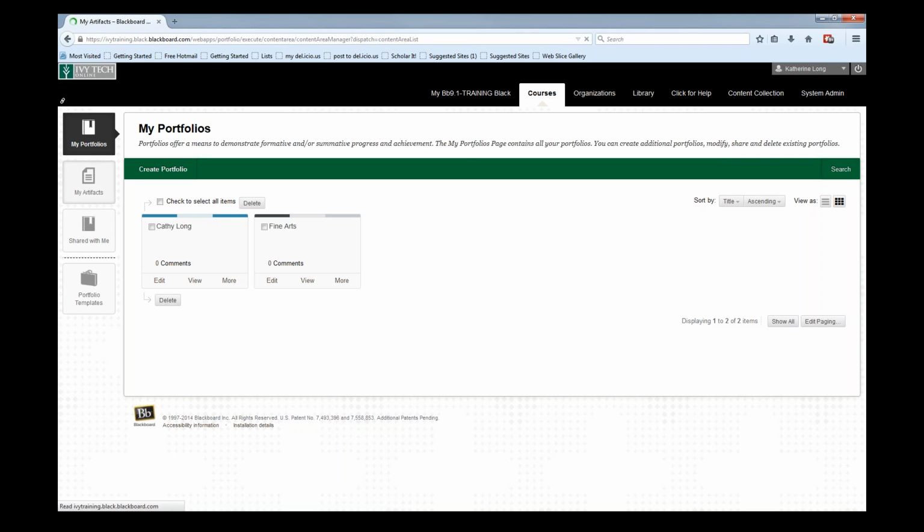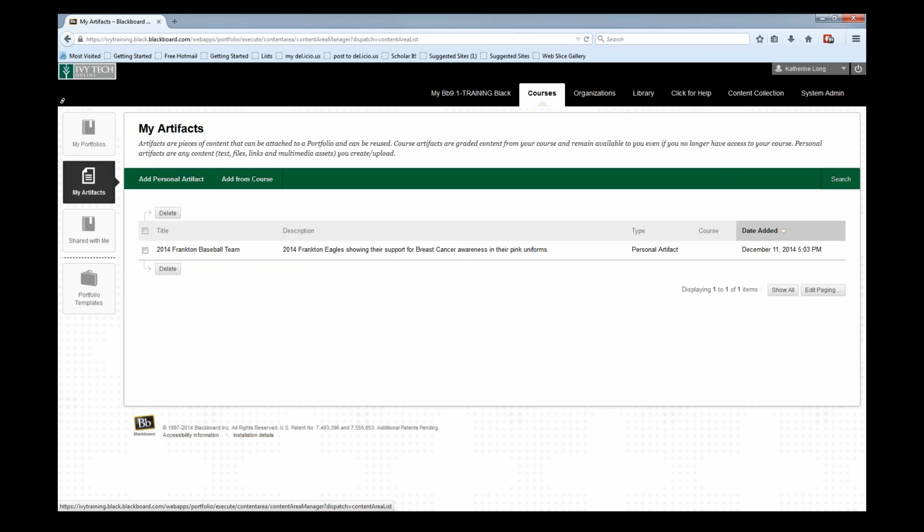Artifacts. Artifacts are items that you can add to your portfolio. So you see here I've added a picture of my son's baseball team. Okay, we'll take a look at that in just a minute. I can add an artifact, as you see here in the green toolbar, a personal artifact, which is something like a picture, or I can add it from the course. Once I've added that artifact from a course into my portfolio, it always remains in the portfolio.